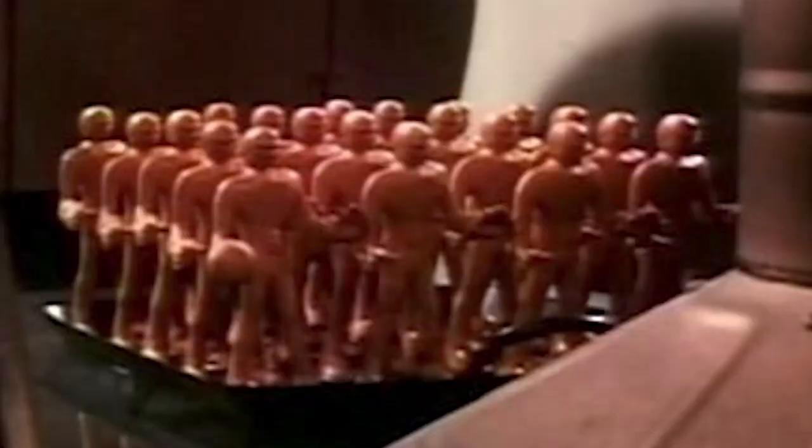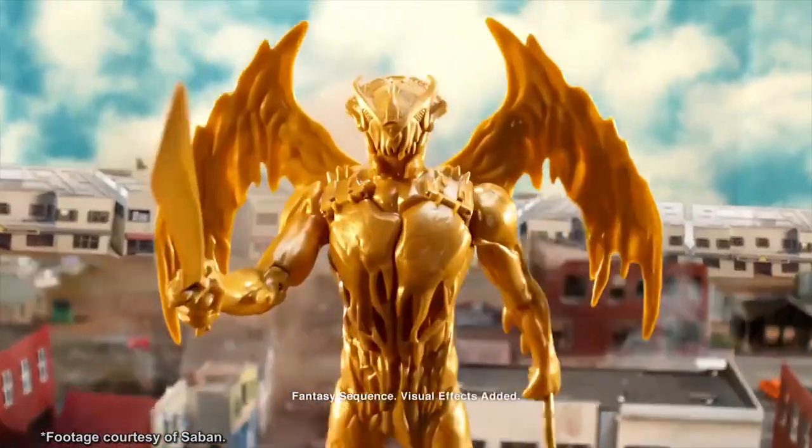Kind of similar to when in the original series Finster would make things out of clay and that's what would turn into the putties. And then he would even make little clay versions of the different monsters, put them through a machine, and that's what made the giant monster. So I think in that vein, it takes a lot of gold to mold it all together to make Goldar. That's an assumption, but that's what it feels like is happening.